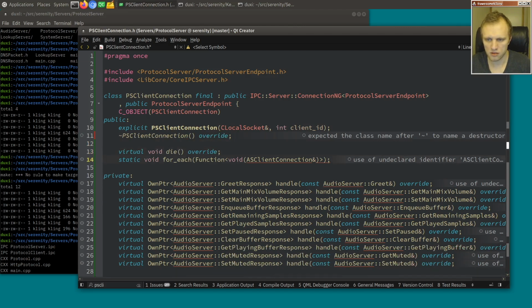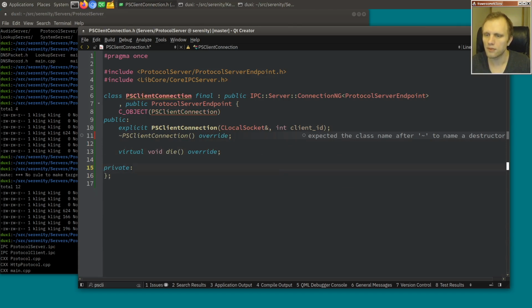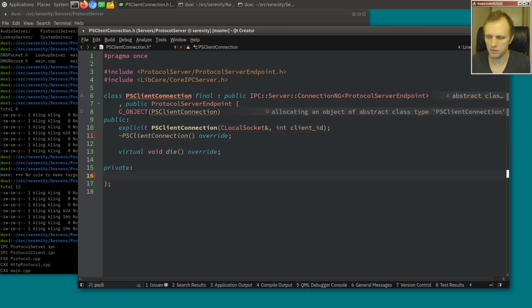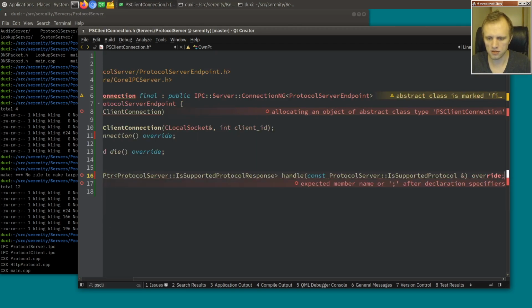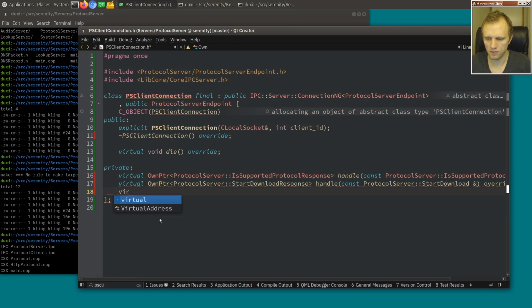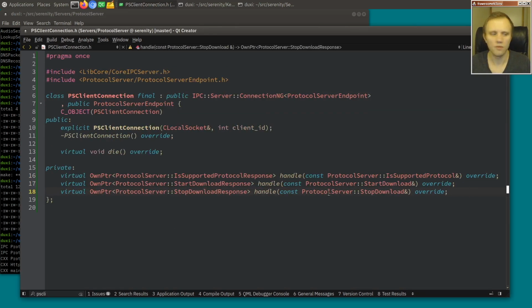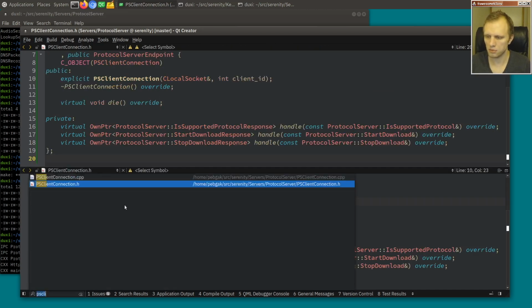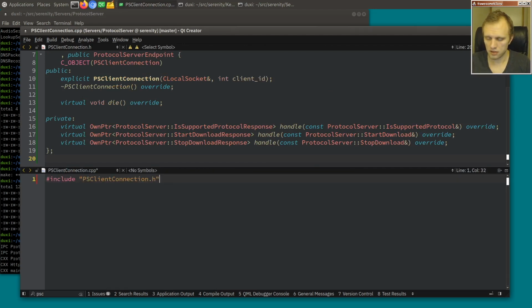Okay, and I think this got nice and slim, and then we just need the virtuals. So I guess it's all of these guys. Okay. This is our PS client connection class. Now we can go and implement this right away. PS client connection.